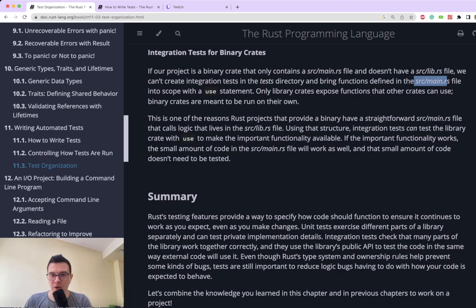Only library crates expose functions that other crates can use. Binary crates are meant to be run on their own. So only if we have a library like src/lib.rs, then we can have integration tests.